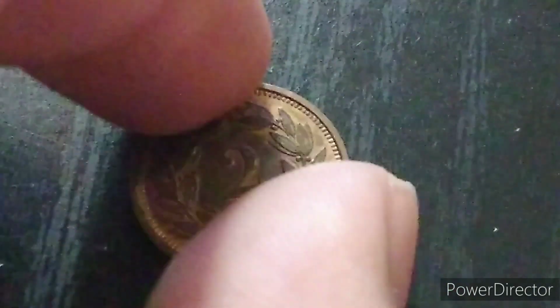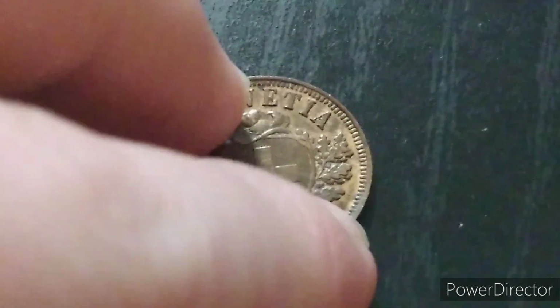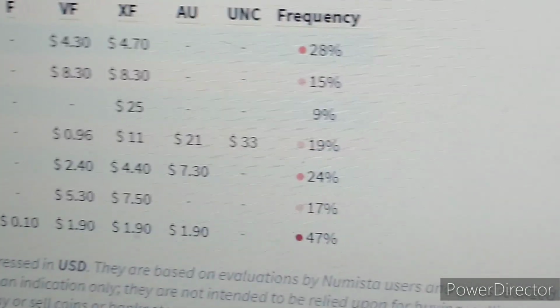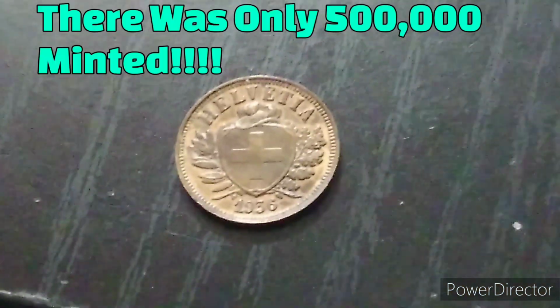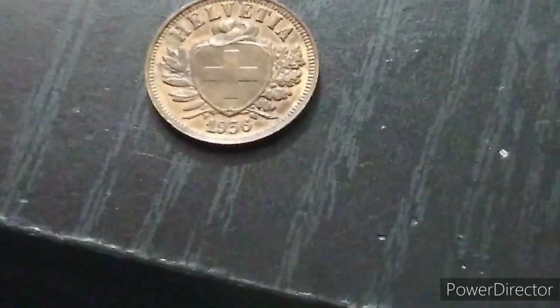And there's the 2 Rappen. And this is the brass, I checked. In this condition, and I will show you here on the computer, with extremely fine detail, the 1936 B, which is what I got, is worth about 11 bucks. So that was a pretty good find. I just wanted to bring you in and show you that. I'll let you know what else I find, guys.